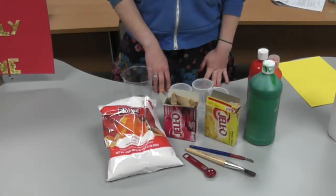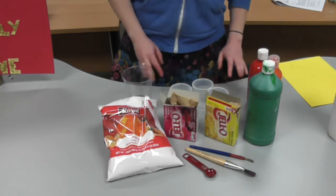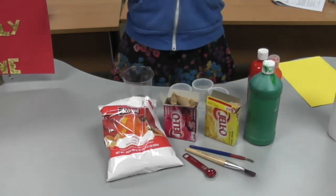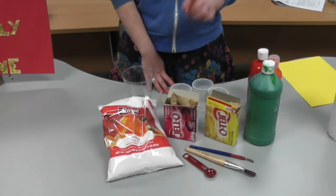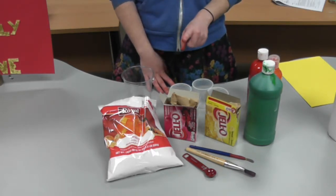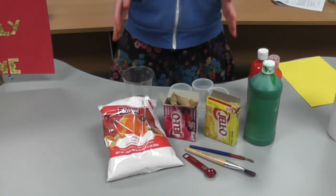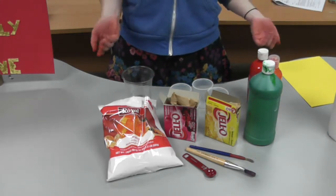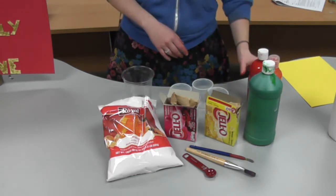Our first step in our scratch and sniff paints is to actually mix the paints. Now note, not every student is going to be mixing their own set of paints. Every student will be mixing one paint which the class will get to share. So the whole class together is making a single set of scratch and sniff paints. If you have a larger group, you could probably make 2, potentially 3 sets of paint.